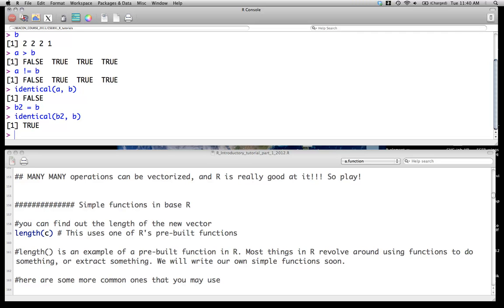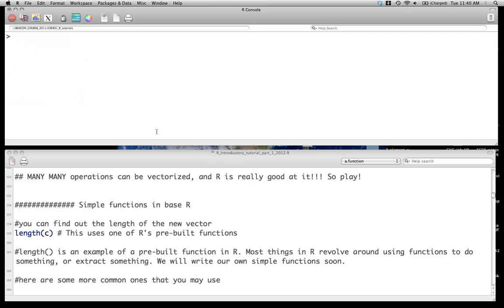So these are all things you can do. And as we will learn how to use the help files, we'll see that there are many other things that you can do, but here are just a couple of examples. Okay. Like I mentioned, R is really based around writing functions, and many things that you do in R are written as functions. Some things are sort of hidden behind the language and are actually calling either C code or Fortran code in a couple of cases. But in general, we'll want to see what it's doing. And there are many pre-built functions that we're going to use.